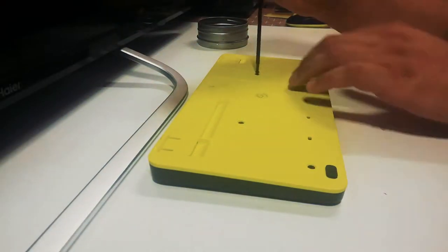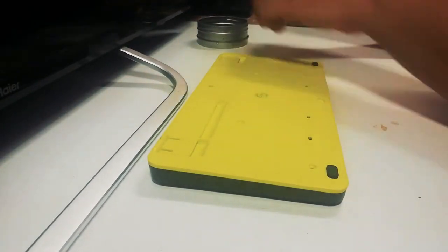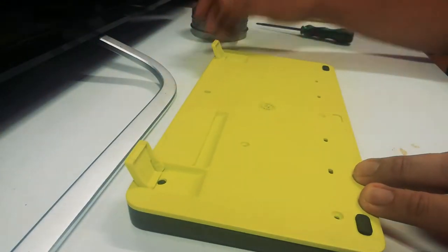To fix this, firstly I need to unscrew the screws at the bottom of the keyboard. At first, I thought there were screws under this sticker, but there are not. There are two more screws under the keyboard leg.